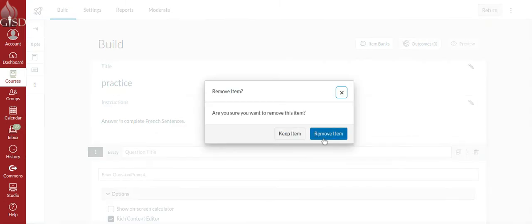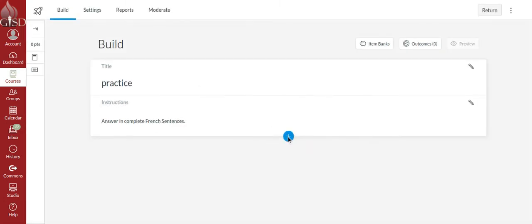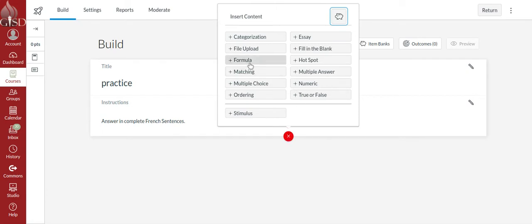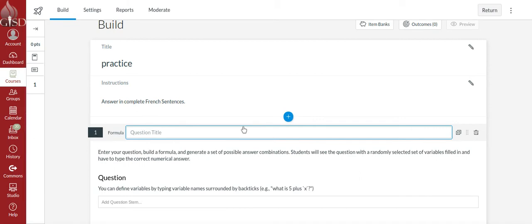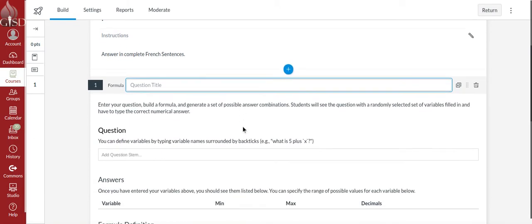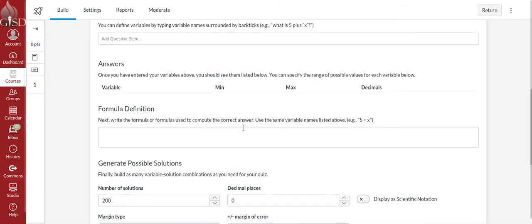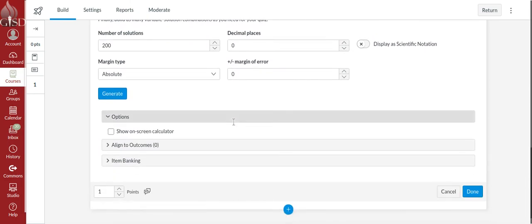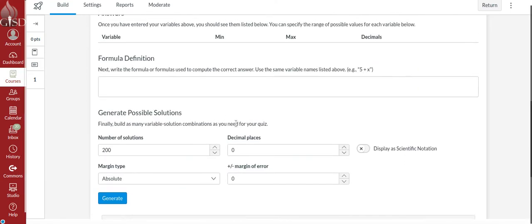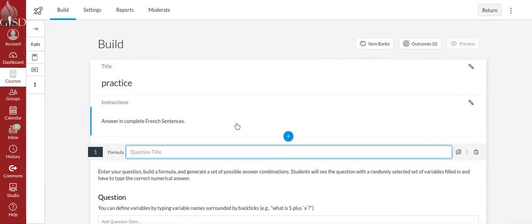If you don't like this one, remove item. You can go, instead, I want a formula for math. There are lots of options to be able to do.